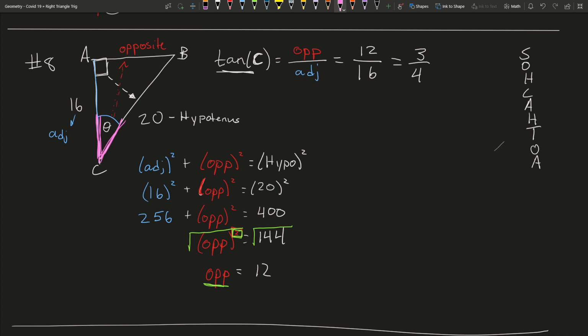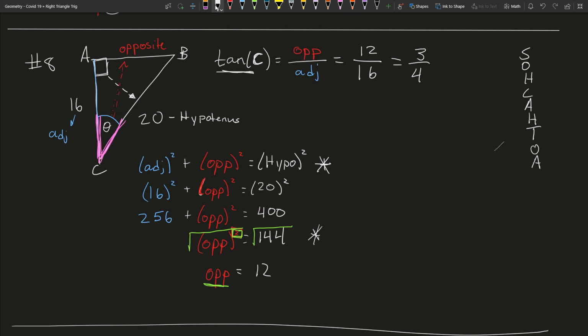If by it you mean the Pythagorean theorem, as you do this more and more, right? I'm showing a lot of steps right now, so you know exactly what's happening. As you do this more and more, you have to show less and less steps. Normally when I do this, I don't have this step right here, and I usually don't show this step right here.